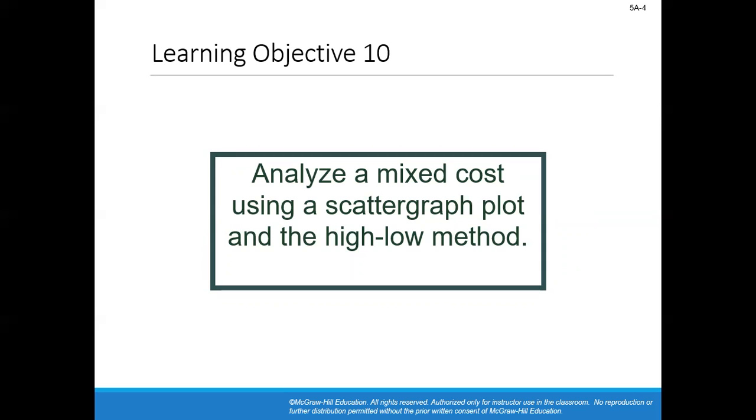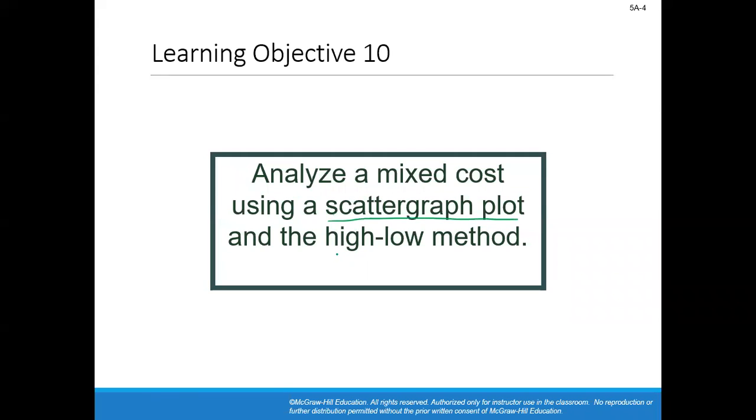So we like to first identify whether a cost is a mixed cost or not a mixed cost. Other than the mixed cost, it is purely variable or purely fixed. So we need to find out the behavior of the cost first using the scatter graph plot. Then if we are confirmed that the cost is a mixed cost, then we will use some approaches.